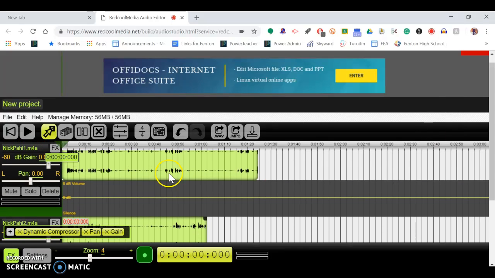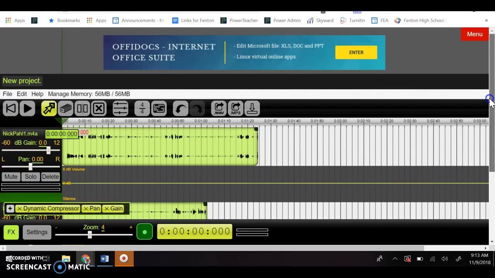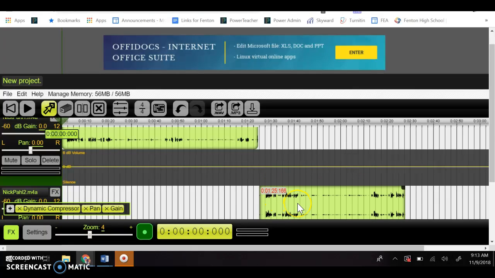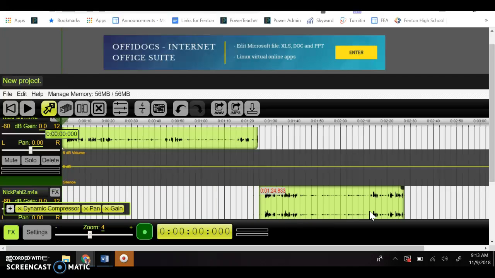And they're going to be, the first recording's right here. The second recording is down here. So then you're going to have to use your toolbar to move them over and start editing them. But right now, this one will play first, and then this one will play. But if they were overlapping like this, they would play on top of each other. So once you start editing, you're going to start figuring all that out. But this is just how to import them right now.